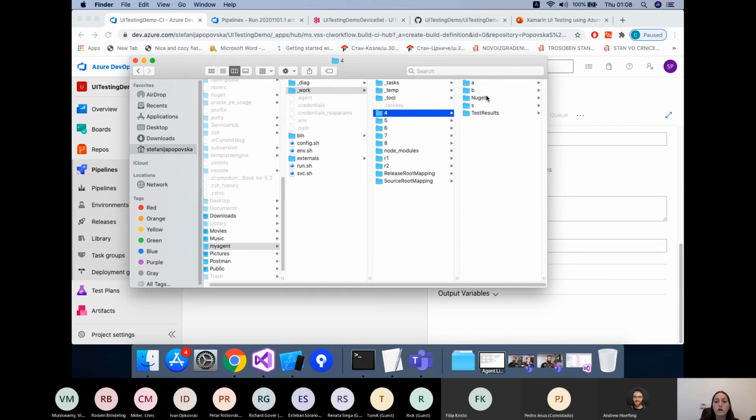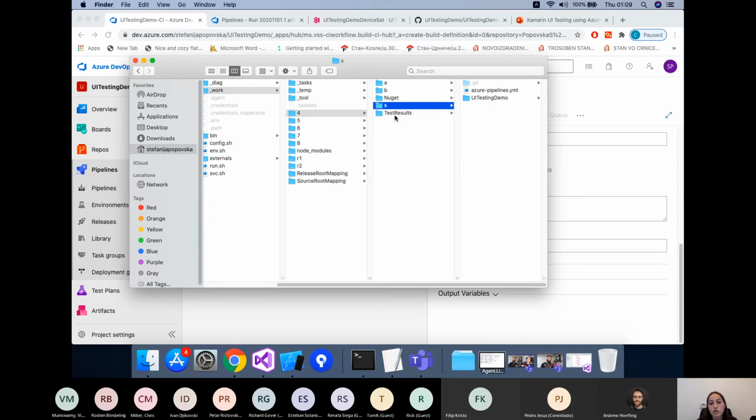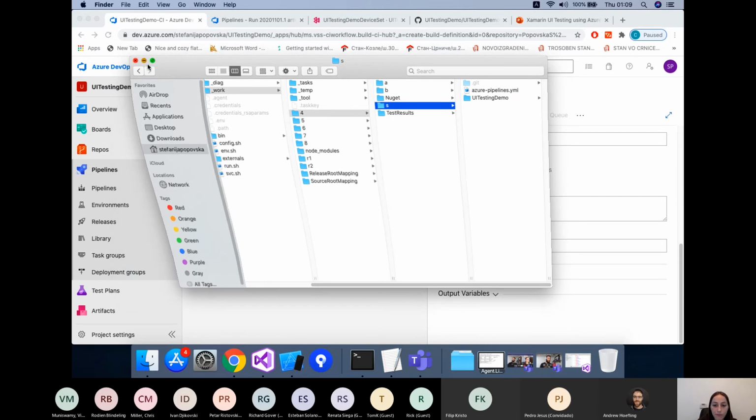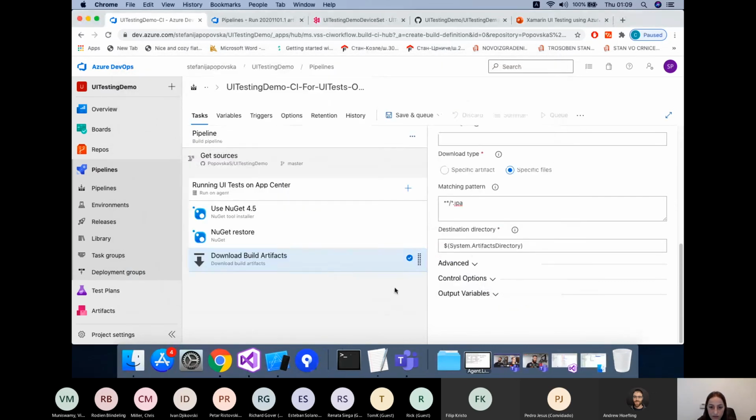In the A we will put the artifacts, in the B we'll put the binaries, and the S will be our source. Here we can see that I have the UI testing demo. So this API file will be in our A folder, or the artifact directory.